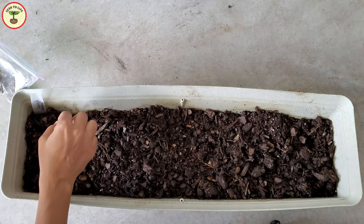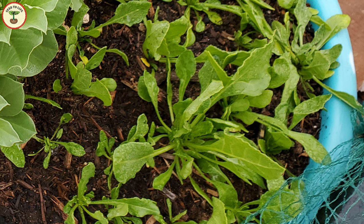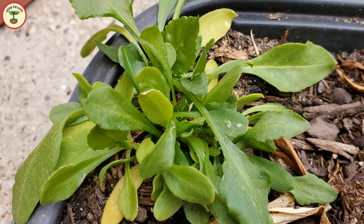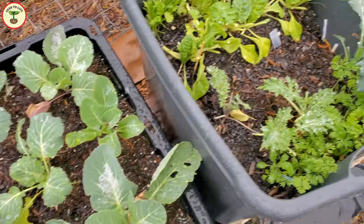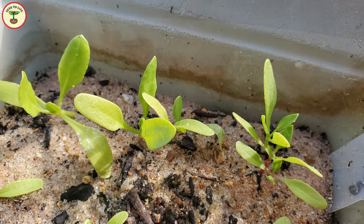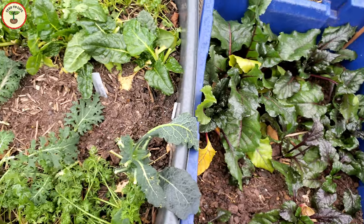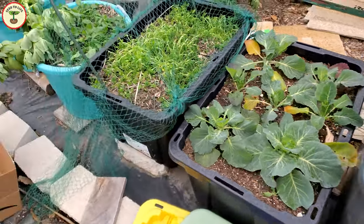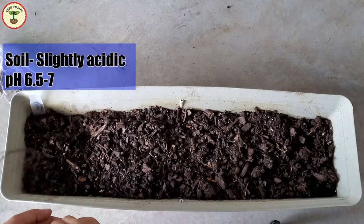If fall starts early in your growing zone, you can plan ahead and start seeds two to three weeks before the desired outdoor temperature. From personal experience, it is better to have well-established seedlings ready to go outdoors before winter starts. Even though spinach tolerates cold and seeds germinate at temperatures as low as 32 degrees Fahrenheit, they grow slower initially. We are currently experiencing severe frost and extremely low temperatures that may reach minus 13 degrees Fahrenheit next week. I wonder if my plants will handle that extreme, and I will update you on how they do.